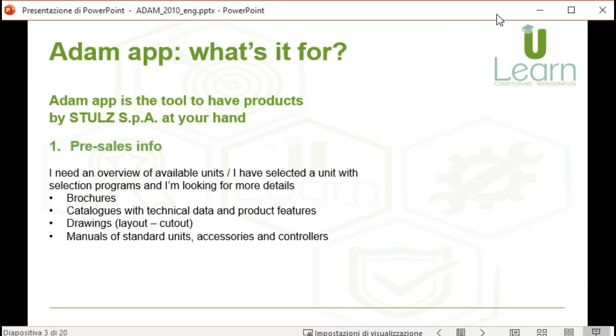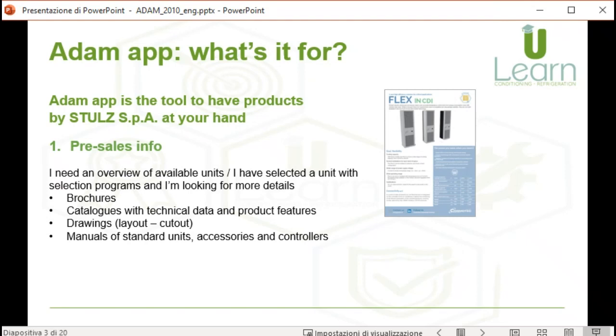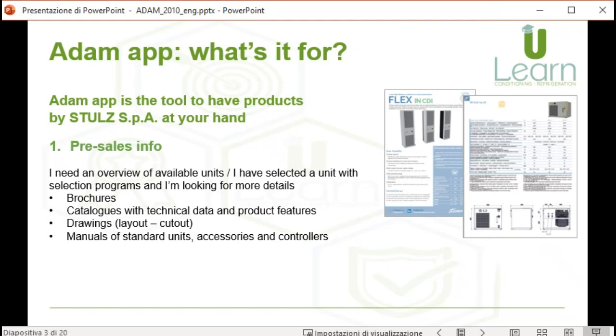It means when you need to find a unit that might be suitable for your application, you need maybe an overview of our products. So in this case, you can access the general documentation of the product. Let's say the brochures, for example, or the catalog with the technical data, pictures and drawings.